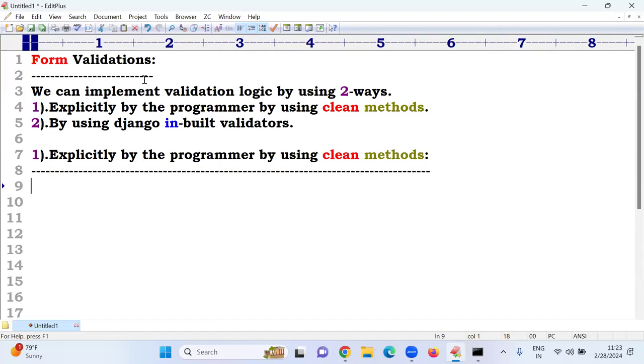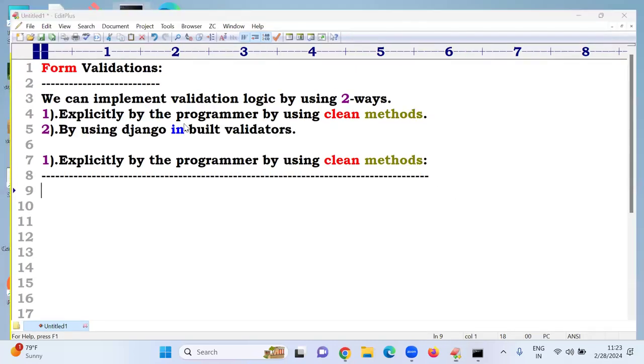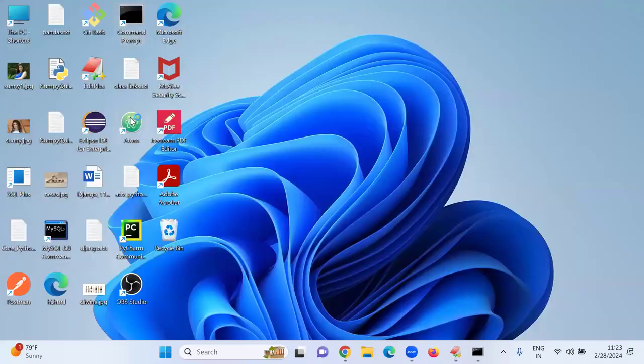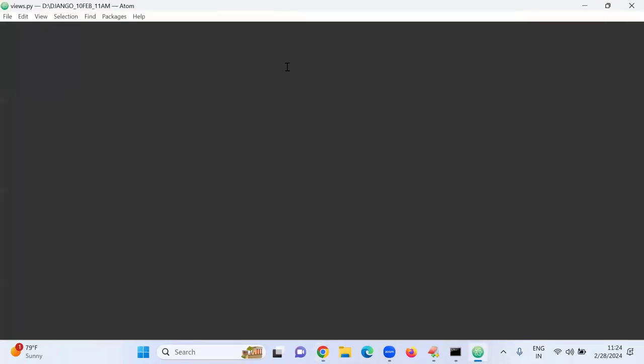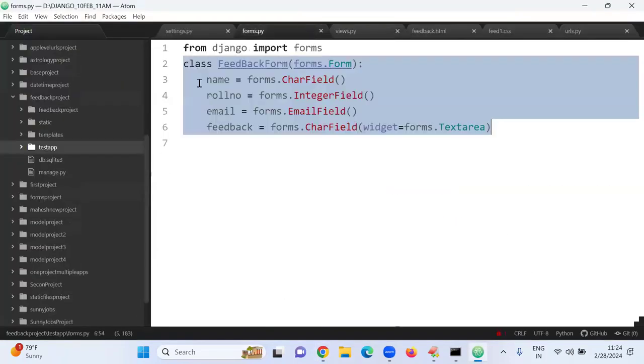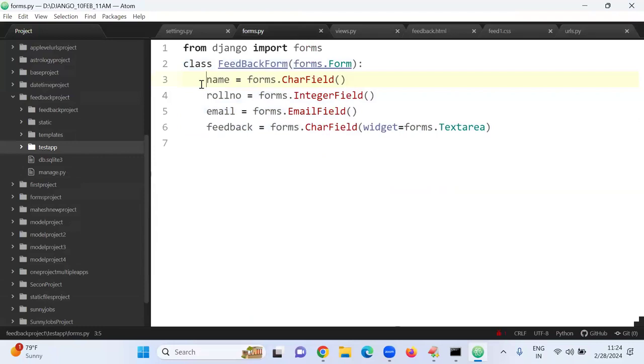In your forms.py, you have to declare some field names. So how many fields are there? Name, roll number, email, feedback. 4 fields are there in forms.py. Which field do you want to provide validation for?